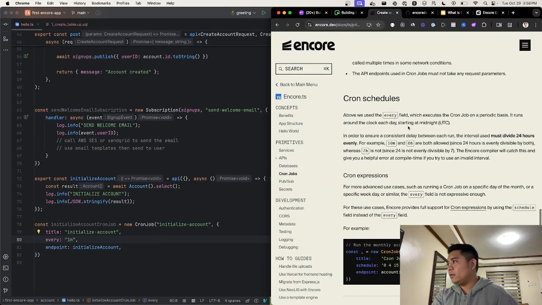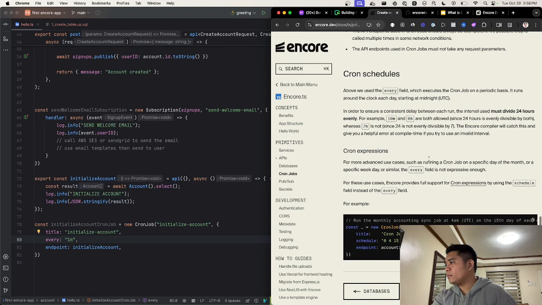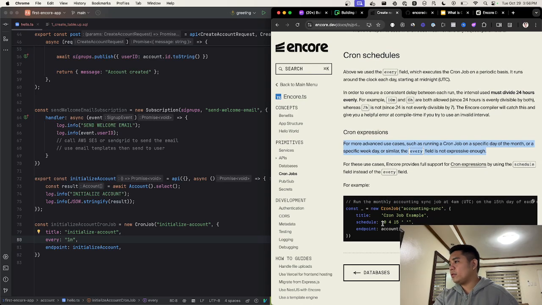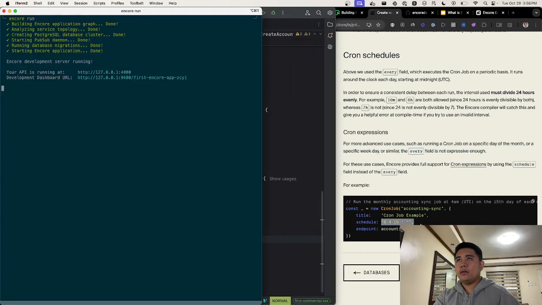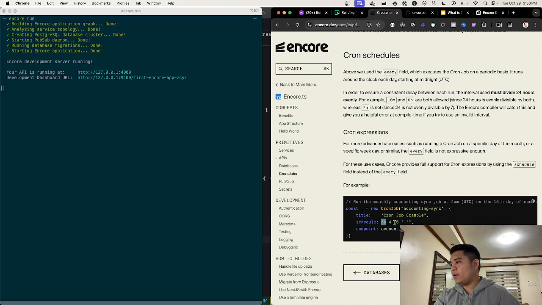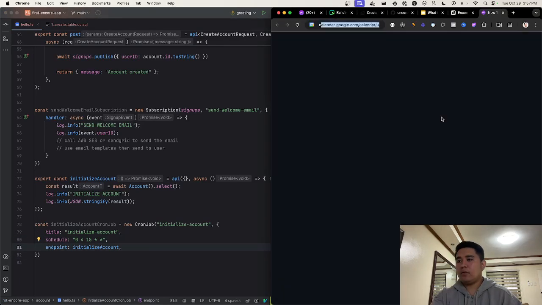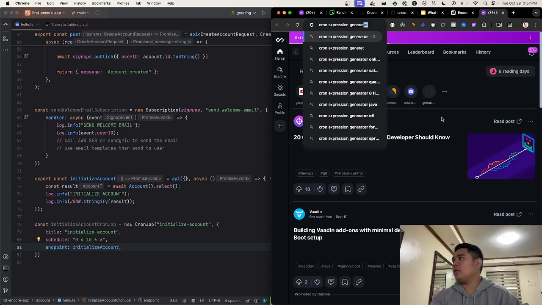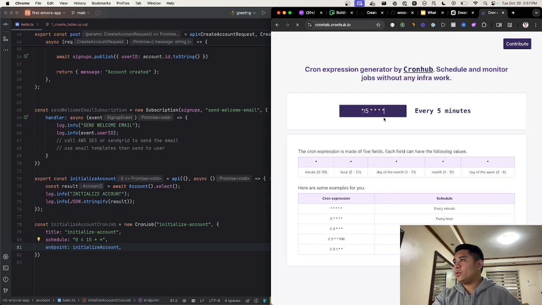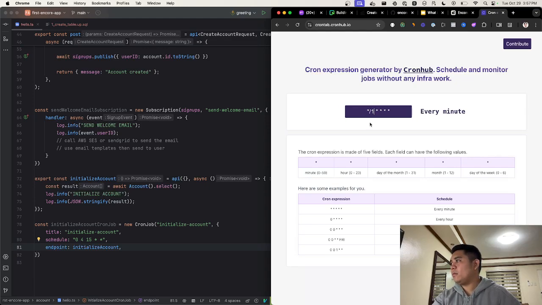It's not yet. Every really runs around a clock. Oh, so we have a cron schedule. Okay. So let's try the cron schedule instead of every. I'm not very good with cron, but let's create a cron expression generator. So every 5 minutes, no, every minute.